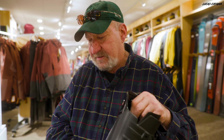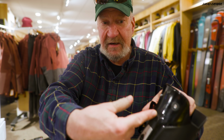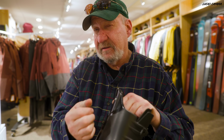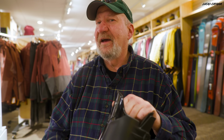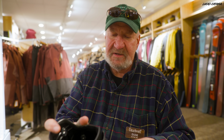In some cases, boots these days have a spine connected top and bottom back here. That limits the amount of forward flex you're going to get, it limits the range of motion to some extent. But what it's also doing is when you start tensioning these spines back here, that's directing energy to the ski immediately as well, without having your knee come too far forward. And actually, that's allowing manufacturers to come up with a little softer plastic over the instep, so the boot's easier to get in and out of without sacrificing performance.